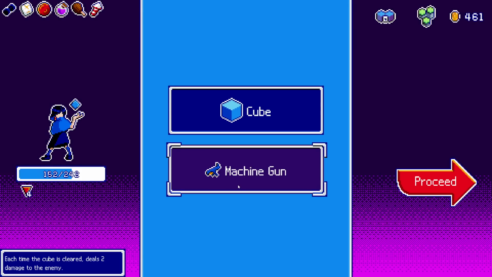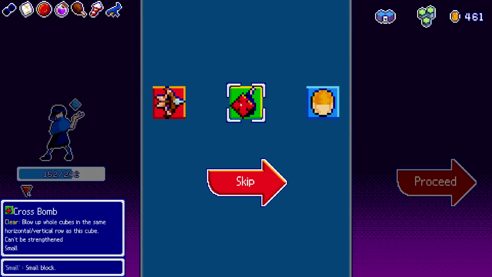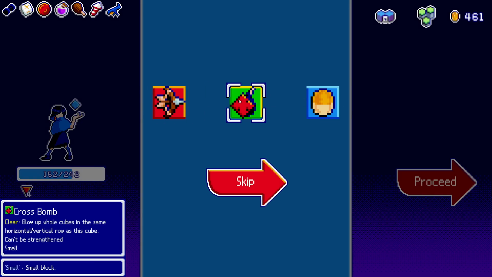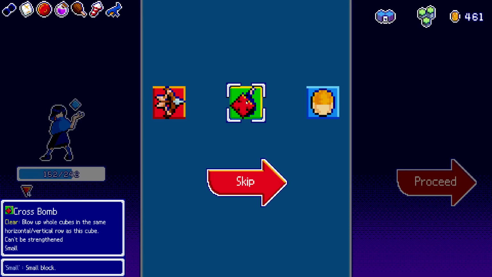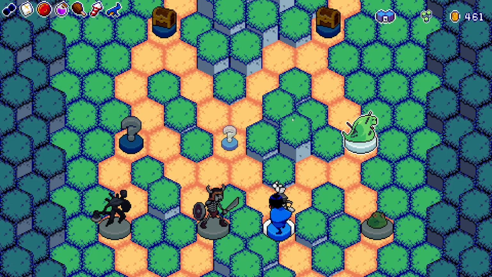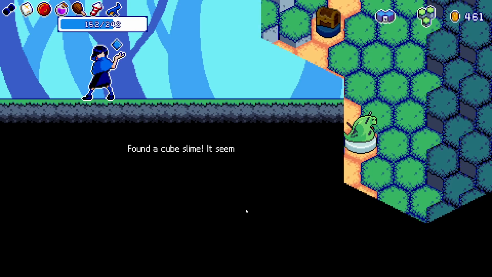Machine gun. Every time a cube is cleared, do 2 damage to the enemies. Huge. Blow up whole cubes in the same... Wait, what? Horizontal or vertical rows, this cube can't be strengthened. That's really good. What do you mean whole cubes? Whole cubes. Isn't everything connected to it? Big if true. Let's just check out some more events here.